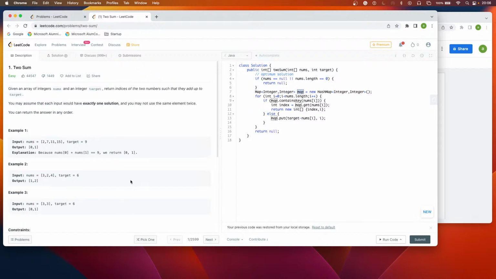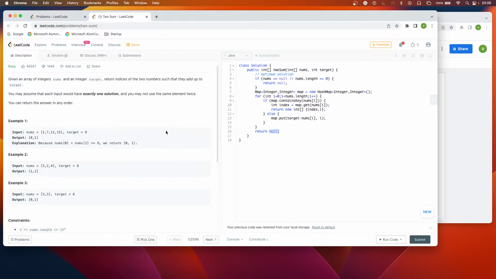Every time we insert into the map, we check whether the subtraction part already exists. If it exists, then that is the value, and we return it directly. If it does not exist by the end, we return null. So that's a quick recap of the last problem statement.